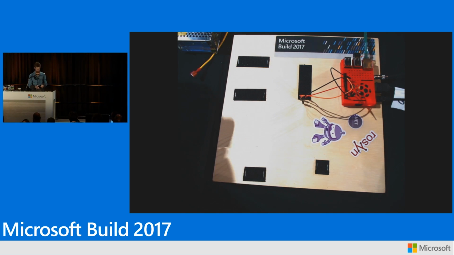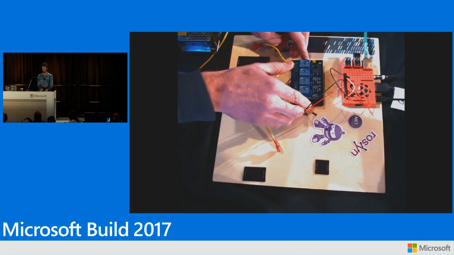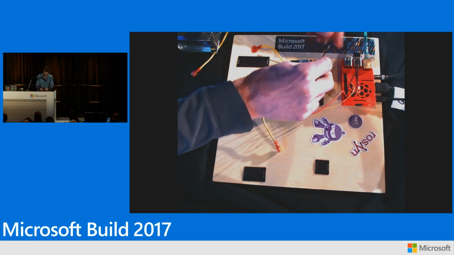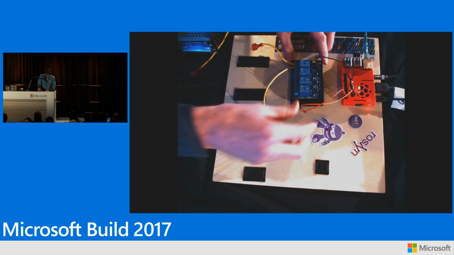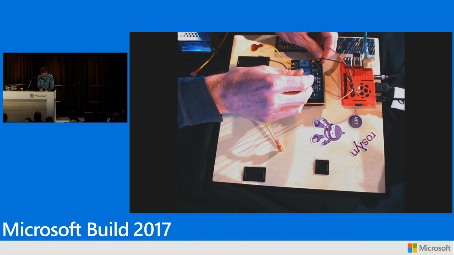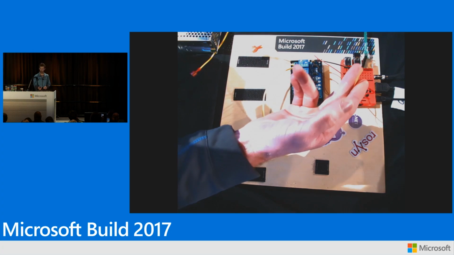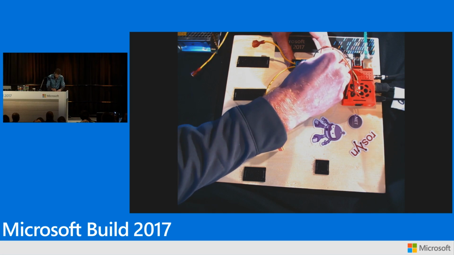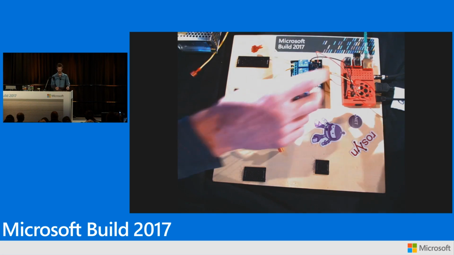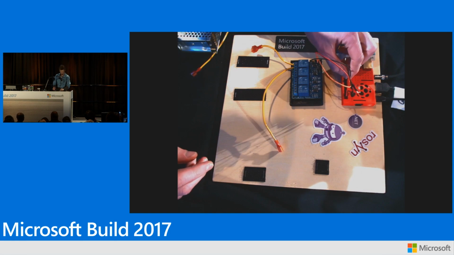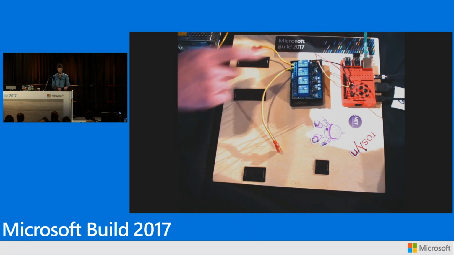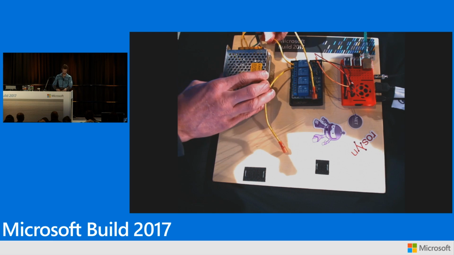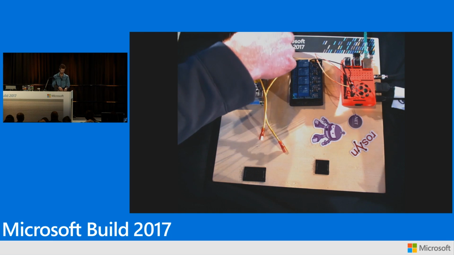So I have my Raspberry Pi. The first thing I'm going to pull in is a relay board, which I'm going to hook up. So we're going to hook up positive and negative. And then we're taking one of the GPIO pins, which is this little orange cable, and we're going to hook it up to the input on the relay. So what a relay does is allow us to use the small amount of current on the GPIO pin to switch a larger amount of current using this relay here. The current that we're going to be switching is going to come from this guy, which is a 12-volt power supply.